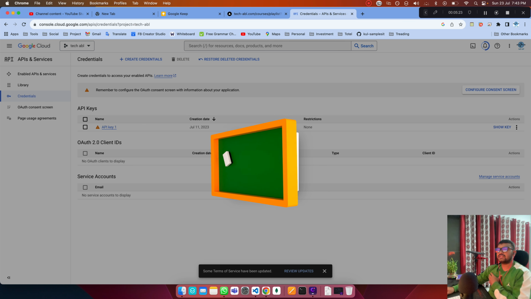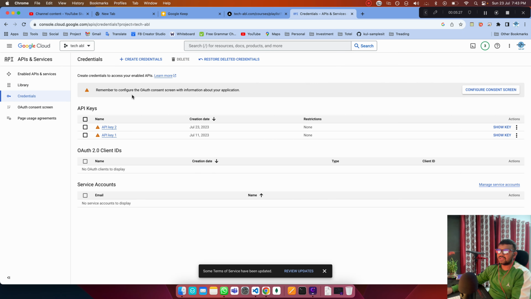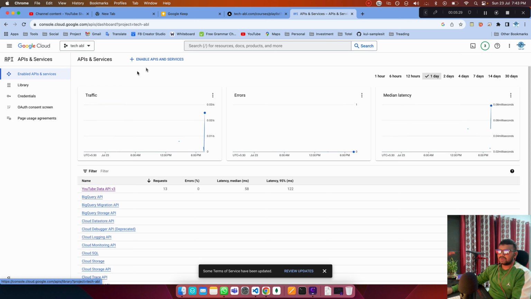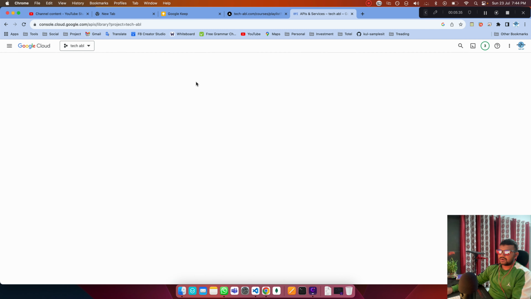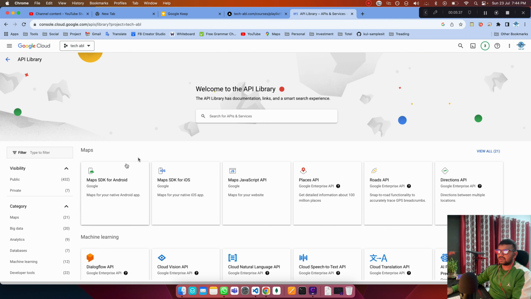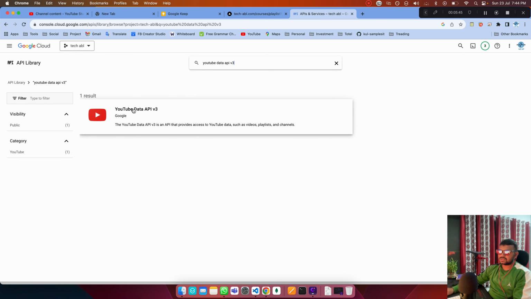Basically you need to enable the general API. Enable it, and just a second, authentication, libraries. Here is the library. Here you can type YouTube, YouTube data, this one is YouTube Data API v3.